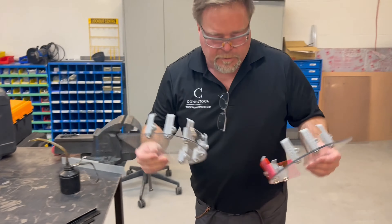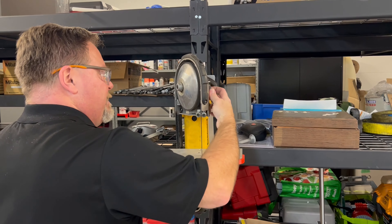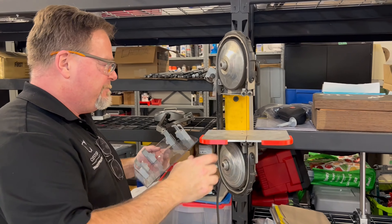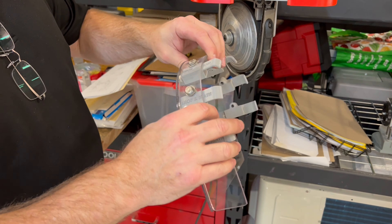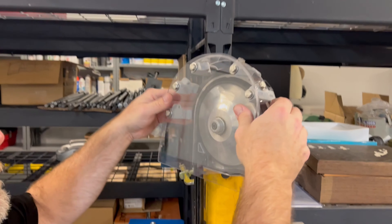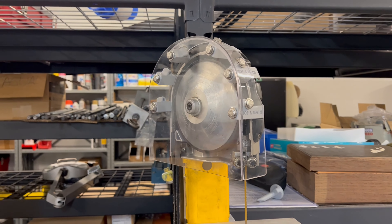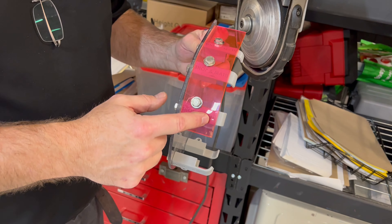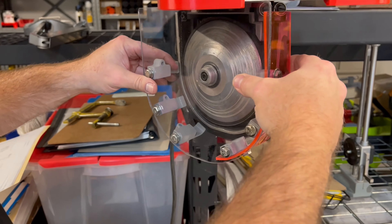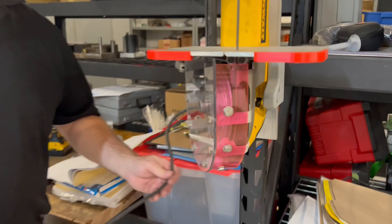These guards were made for my daughter because she has long hair and I was worried about it getting caught. This is a nice acrylic guard — the bolts and STL files are all included. It slips over top; you don't want to stretch it much, just gingerly set it on. You can still see everything through it. The bottom one I cut out on the bandsaw, sanded it, drilled the holes, then heated it with a heat gun and slammed it on the bottom. It fits on nice and snug and it's not going anywhere.